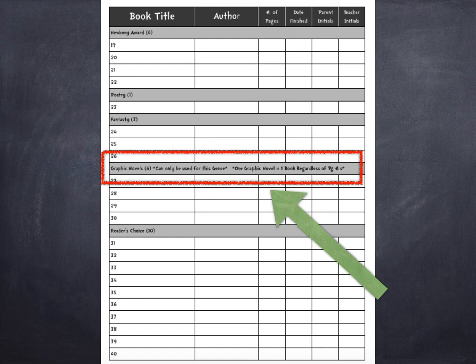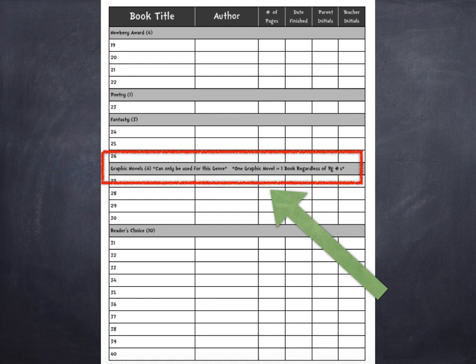But I really don't want them to read 40 graphic novels this year. That's not going to develop their love of reading and help their reading improve. So what we have decided, not wanting to take away that option from kids because they do love them, and it is fun, and reading can be fun sometimes, I agree with that, is that we are going to limit it to 4 graphic novels for the whole year. They can read more than that, but it's not going to count on their challenge.